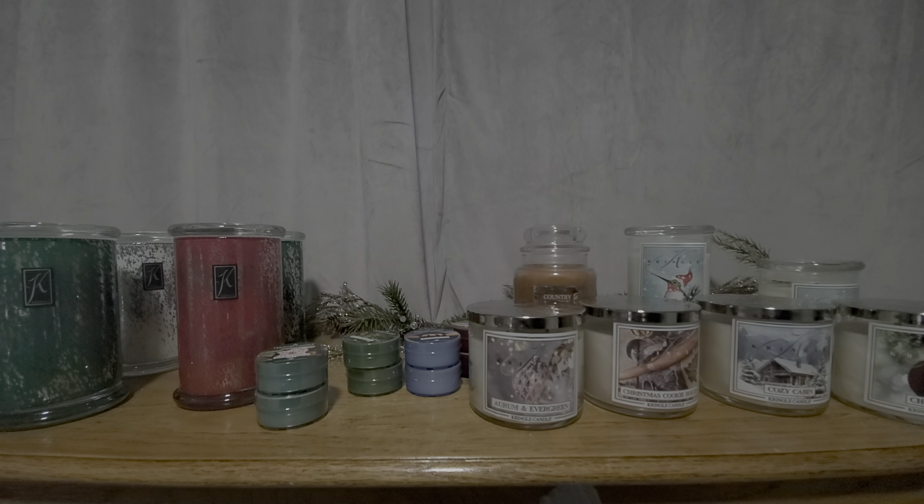New to me are Autumn and Evergreen and Christmas Cookie Dough. Now, Autumn and Evergreen, to be honest with you, I was going to totally pass up, but it's been pretty popular in my candle group, so I decided I should give it a shot. The top notes are sparkling pink grapefruit, green apple peel, Valencia orange. The mid notes are pomegranate juice, cinnamon leaf, strawberry jam. And the base notes are sugar crystals, vanilla snow, and Siberian fir. The scent description says it's festively blended with pink grapefruit and apple, infused with pomegranate and cinnamon leaf. Autumn and Evergreen is a noble scent with ribbons of vanilla snow and Siberian fir throughout.